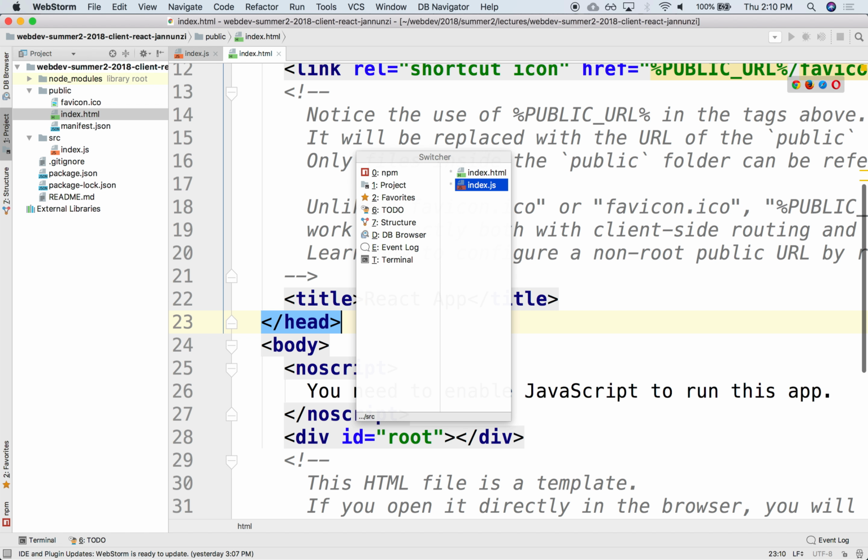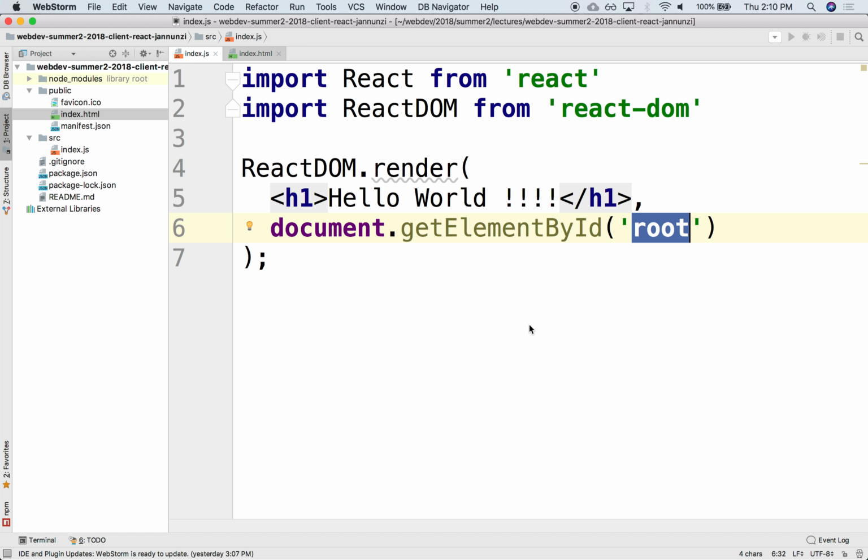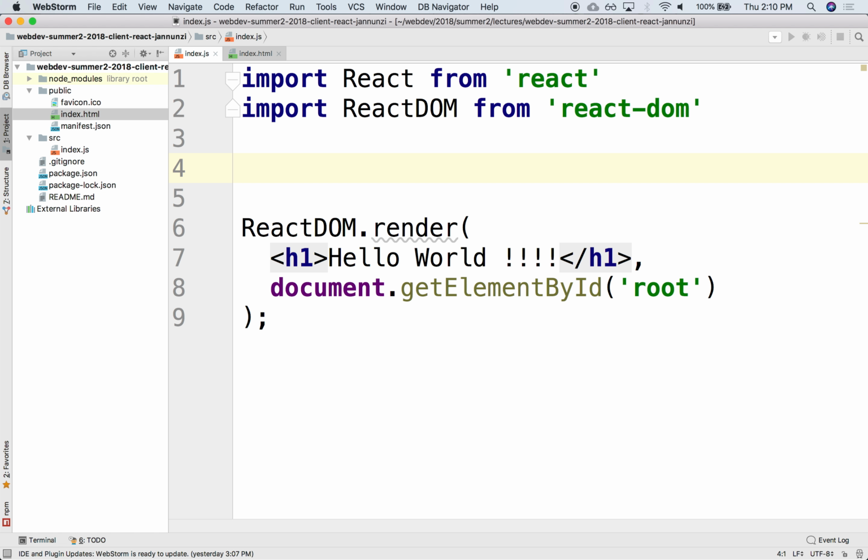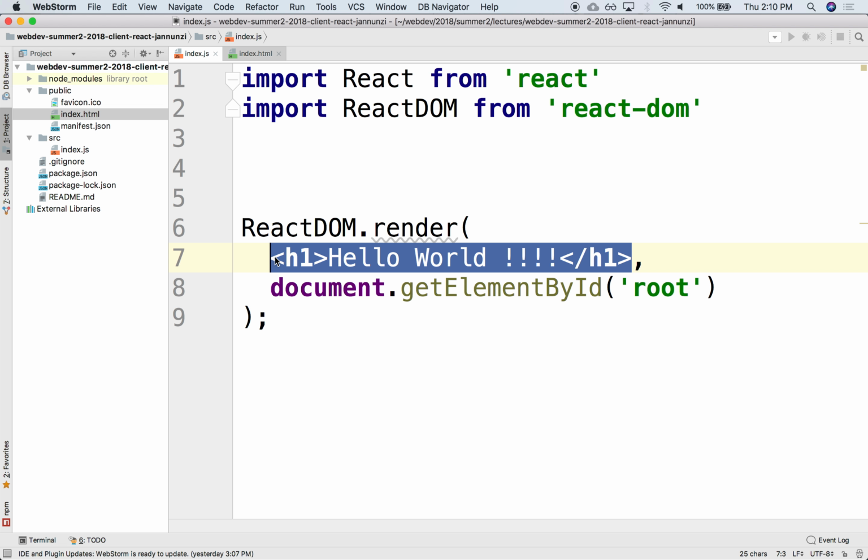All right, so let's go a little further. So this is the entry point, index.js. So what React does is that it allows us to break up our application into what are called components. Right? So obviously all our content would not go in here. Instead you would build multiple components, and you would build the application from these pieces.